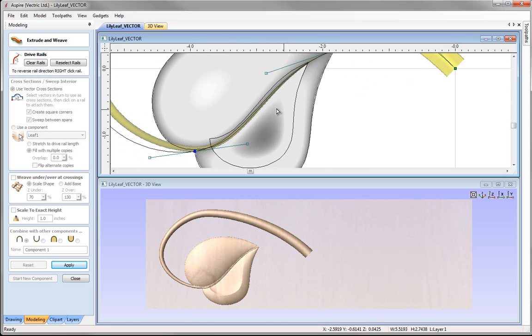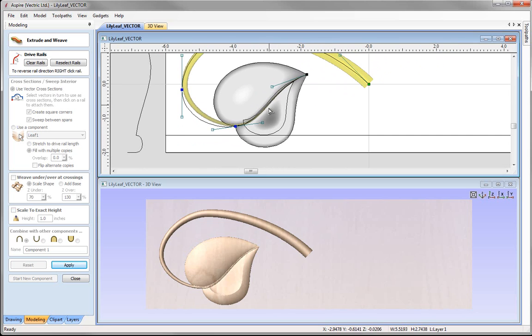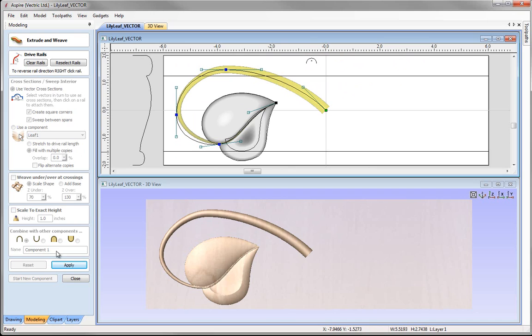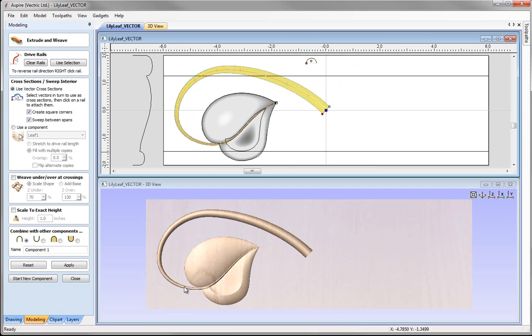Take a look at that. Okay, if I press F to fit that to screen and then apply that, let's see how that looks. Okay, I think that's a lot better than before. It was just a subtle change, but I think it's made a better difference to the overall look.